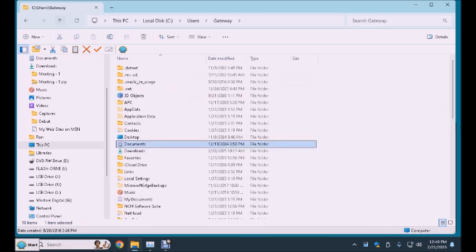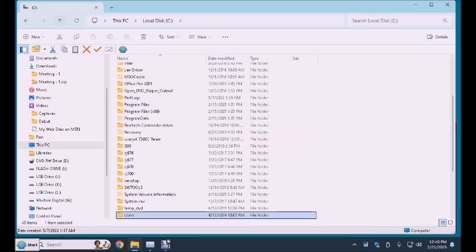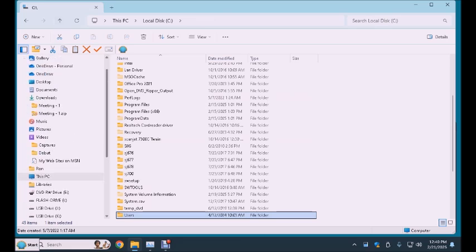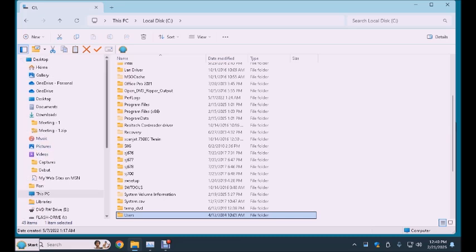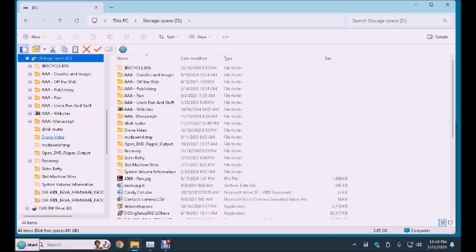So what you're going to do, and I talked about users earlier, to get these files so you can copy them, the documents, the music, the pictures, and the videos, you're going to need to click on the C drive, which I did down here. Click on the C drive.